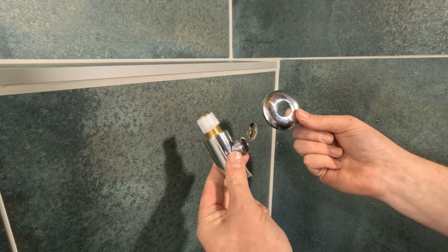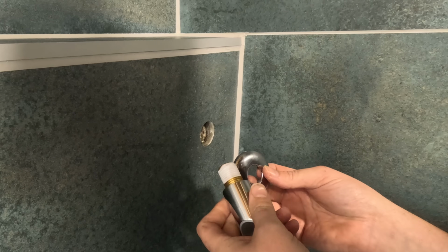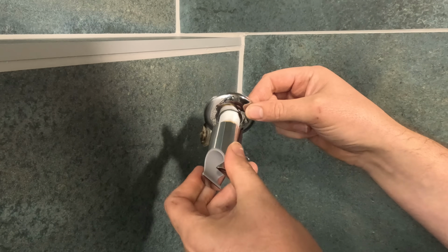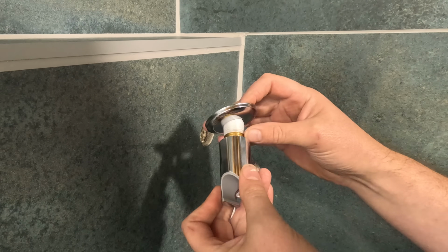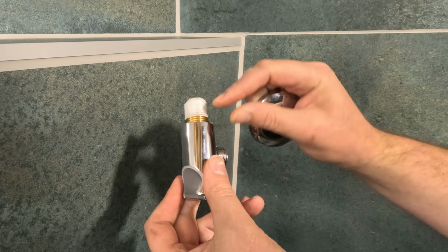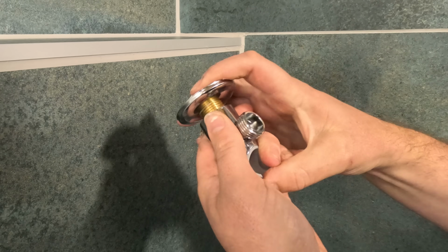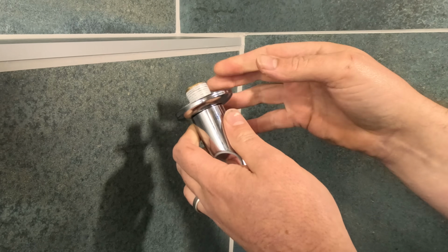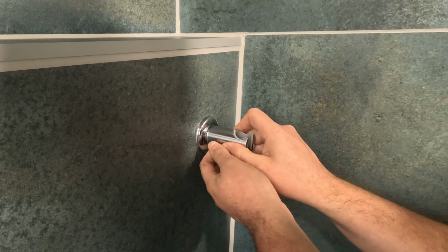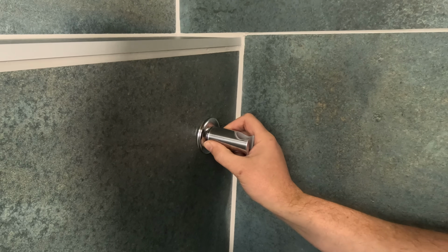Okay, last piece of the puzzle, the handheld showery thing. Hang on a second. Well, there's something wrong, that's not the right piece. No, it is the right piece. It's the only piece left in the box. But normally it would slide over this, but it looks like it goes. No. Yeah, it goes on there. No, that's not how they're meant to go. It doesn't look great, but it's all right. We'll see how it looks when it goes in. Well, it doesn't, because it's taking up too much space that you can't actually get it into the fitting.